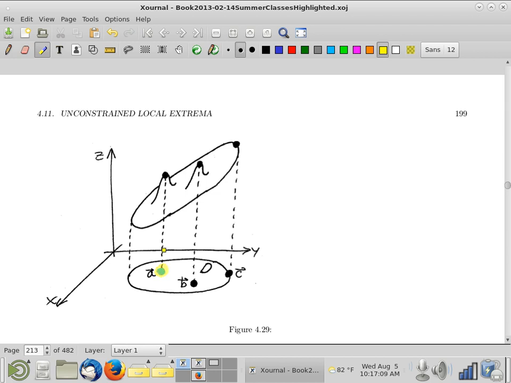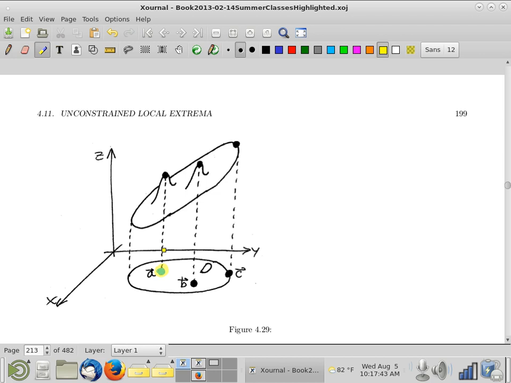And all of these points, all the other points in this ball, if you look at the value of the function, well, you can see on the graph here, they're all less than, I mean, they might be equal, but they're definitely no bigger than the value of the function at A. So the value of the function at A is the biggest value of the function anywhere nearby. You get to choose your own sense of the word nearby. Right? You can make this ball as small as you want. But there has to be some sense of nearby in which this is the largest value of the function nearby. Okay, so that's what we mean by a local maximum.